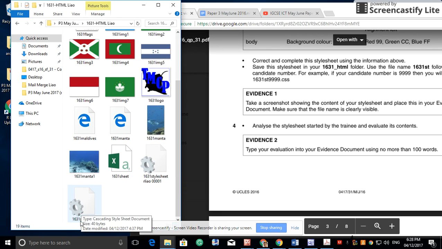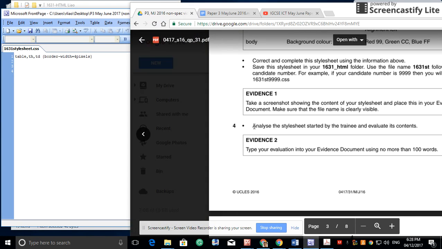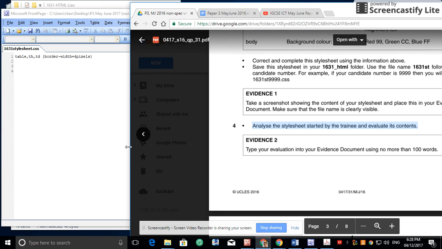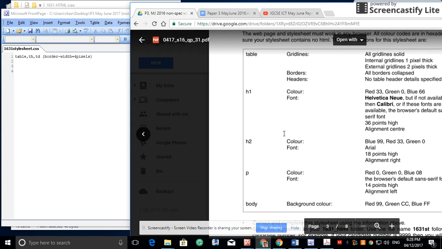So let's look at the original work of the trainee. What did he do wrong? This is the trainee's work. You have to explain what's wrong with it. Now, how do you tell what's right or wrong? You look at the step 3 explanation.